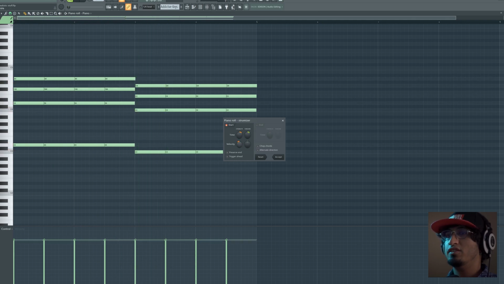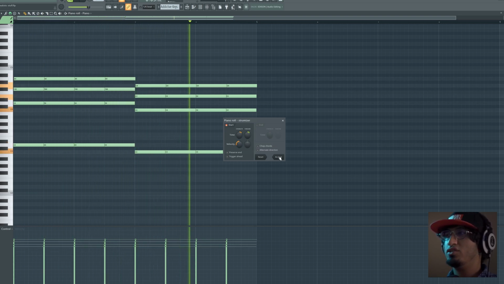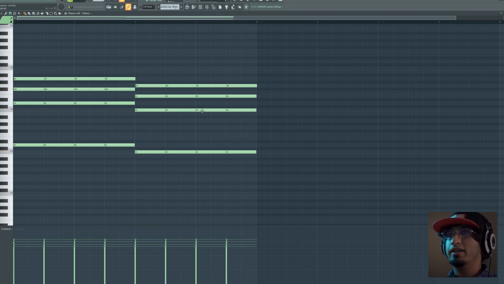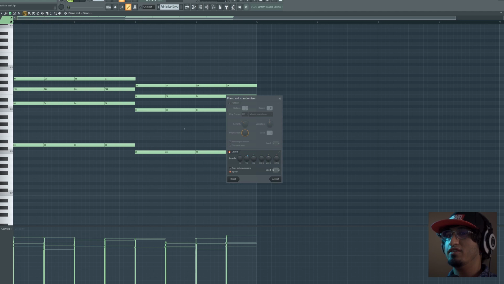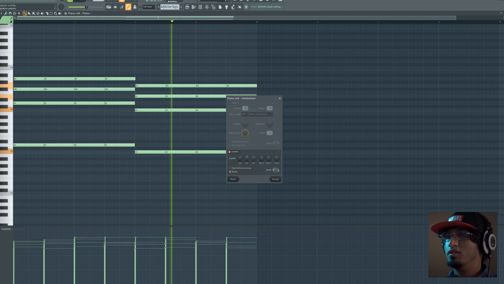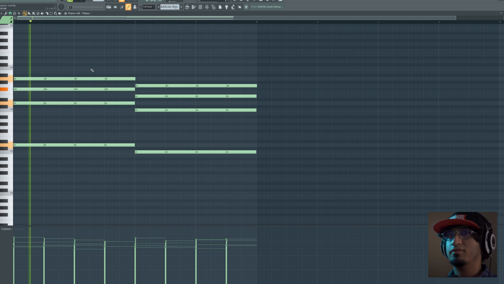We're going to have a velocity offset. This is if every velocity is the same. We're going to have the lower notes be softer than the higher notes, just a bit, not by much. We're going to accept this. Next, we're going to randomize the velocities a bit more. Just a bit, okay, not much. Maybe give it a few seeds until we see something we like, and accept.